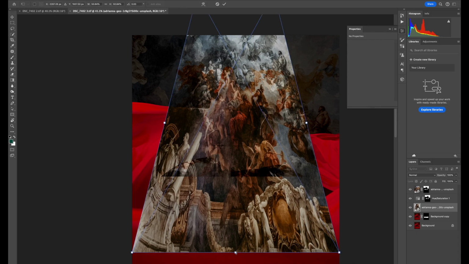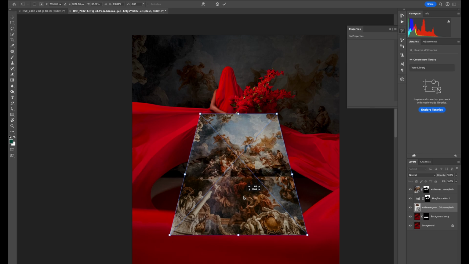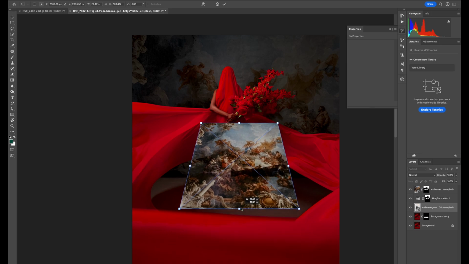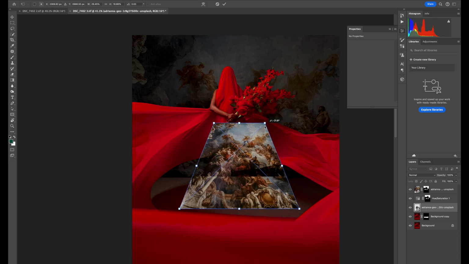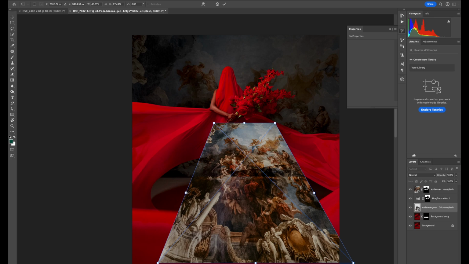So press Command T, and I'm just going to reduce the size a little bit like this. Let's reduce it a lot more and change the perspective again. Just drag it like this. Okay, Command C. Let's just make it bigger. Oops, not there.